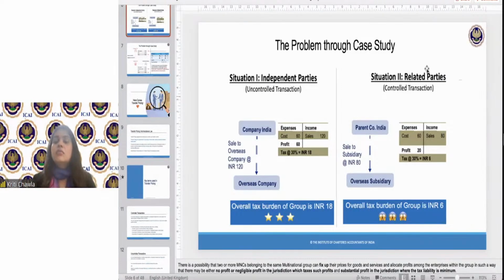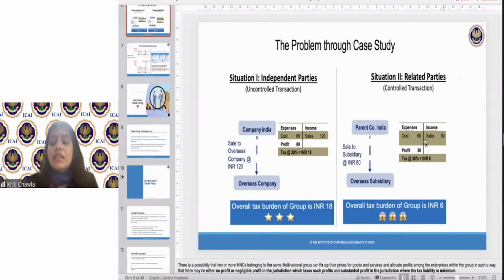But then Article 9 says that when related parties transact, the price at which they transact, which is 80 rupees in our example, is not determined by market demand and supply. This is determined by their wishes and fancies. This 80 rupees is determined by these two companies altogether, and it is not determined by commercial relations. It has nothing to do with economics. It has to do only with the relation that exists between them. They decided on any random price: let's transact at 80 rupees.